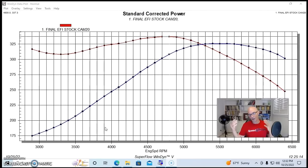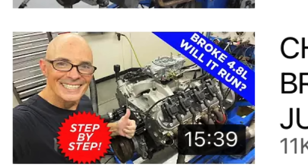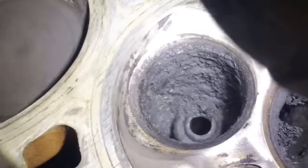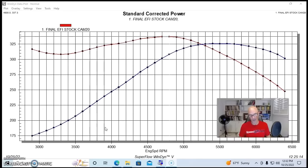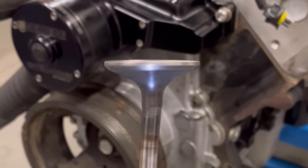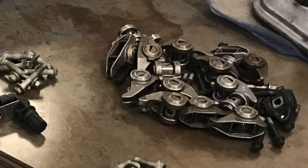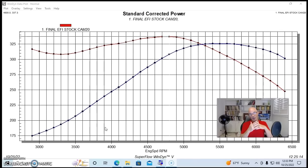So we ran it first with the stock camshaft. If you take a look at the first video I put up, it shows all the things that I had to do just to get this thing running, and it was a lot. One of the cylinder heads was basically almost completely full, the intake port and the exhaust port, just filled up with carbon, as you can see from some of the photos. It had a bent valve. You can see that here's the valve spinning around. You can see it had a bent valve that hit the piston. We just put another used valve in it. It had a couple of broken rockers, a broken push rod. It had a few things going on that had to be fixed, but nothing that was insurmountable.